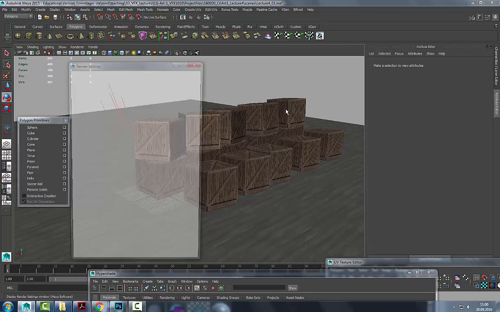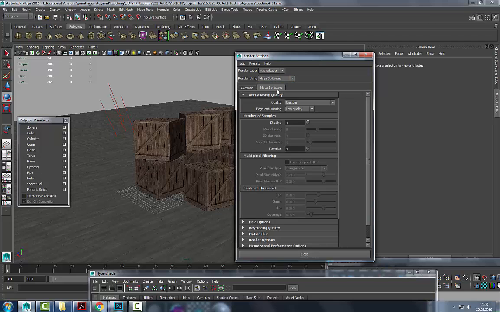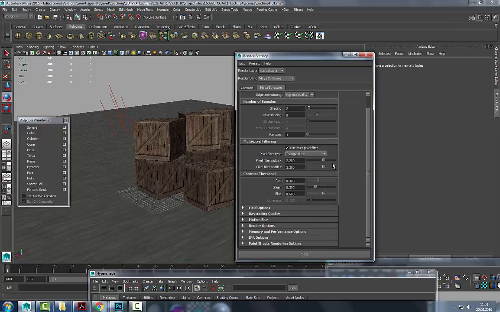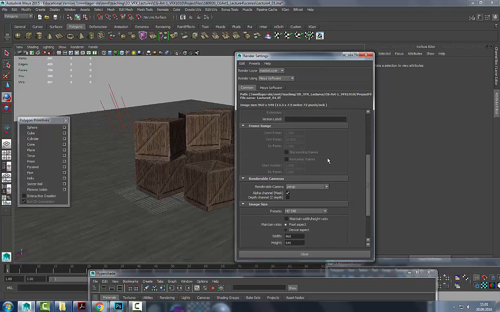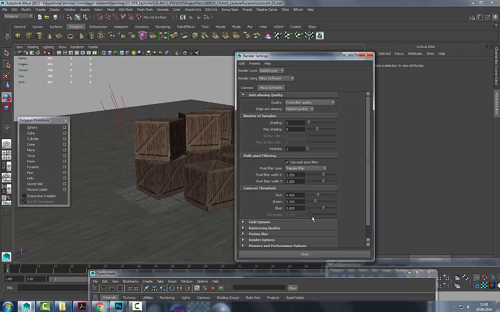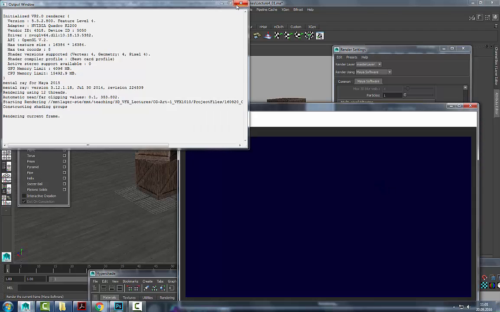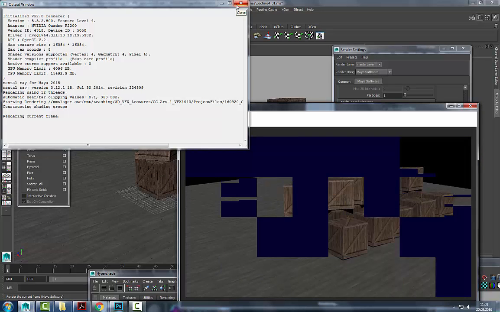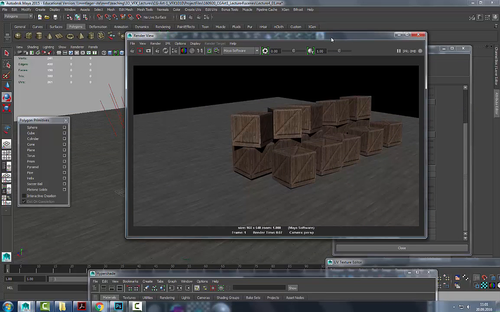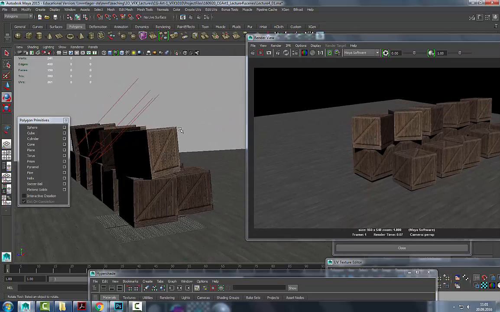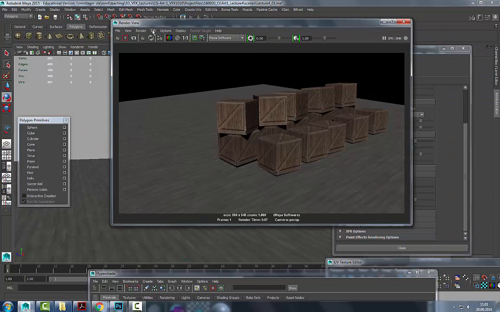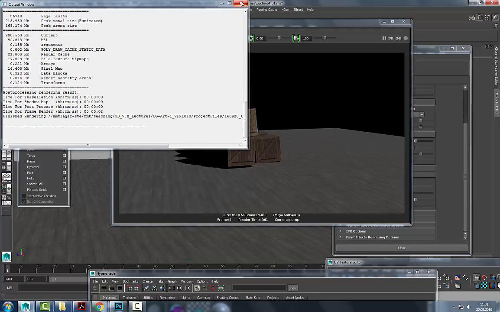See if we can render this. I don't think there's any renderers installed. Yeah, they're mental ray probably. But let's just use software and production quality. So just have to turn on ray tracing. Don't need that. So we get some crappy shadows. Yep. Beautiful. Yeah, the crates are beautiful. Look, pretty.